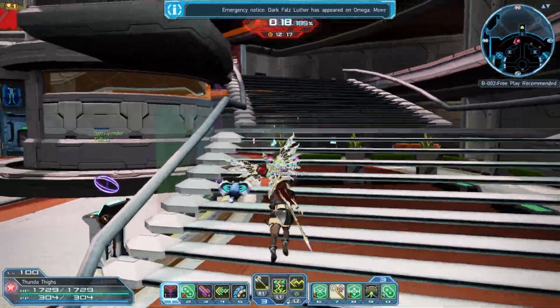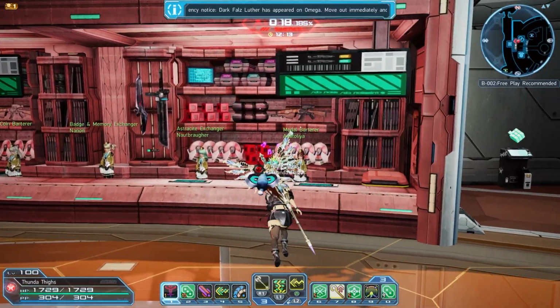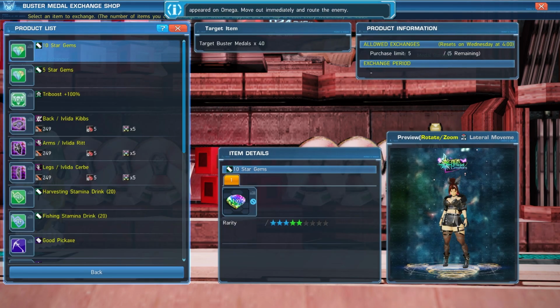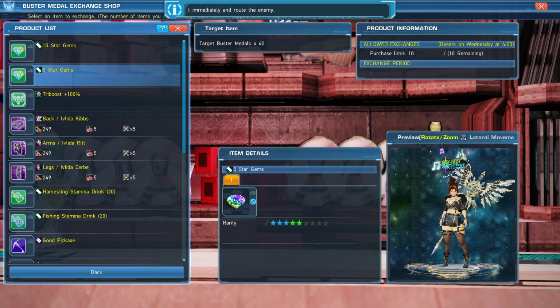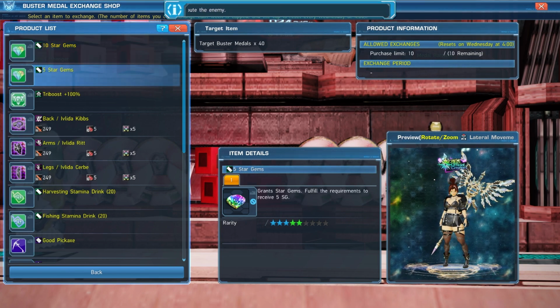Now, if you run up the stairs to the left here of the entrance of the casino, there's a Buster Medal exchange up here at this middle barter attendant right here. Now this NPC has Buster Medal exchange for limited time items where you can get 100 star gems a week here. Now it does take like 600 Buster Medals to do this, which is quite a bit of Buster Medals, but you can get a hold of those really easy by doing the Cradle of Darkness trigger.